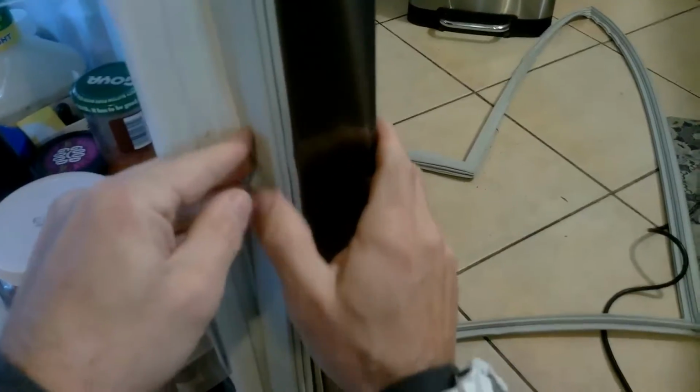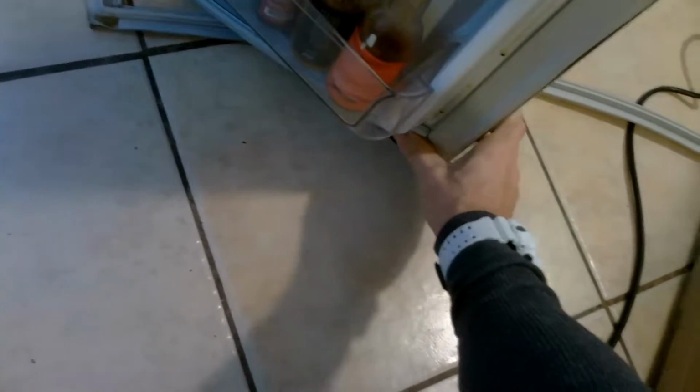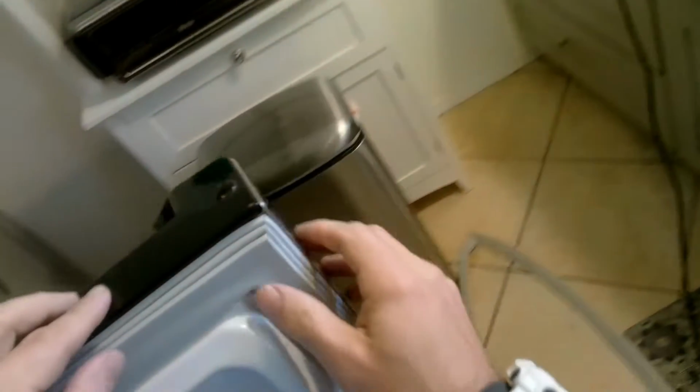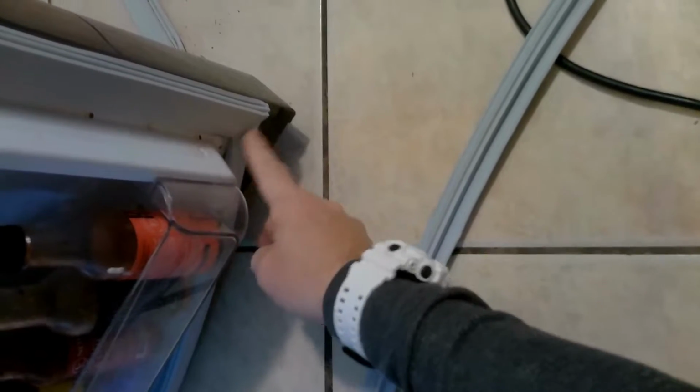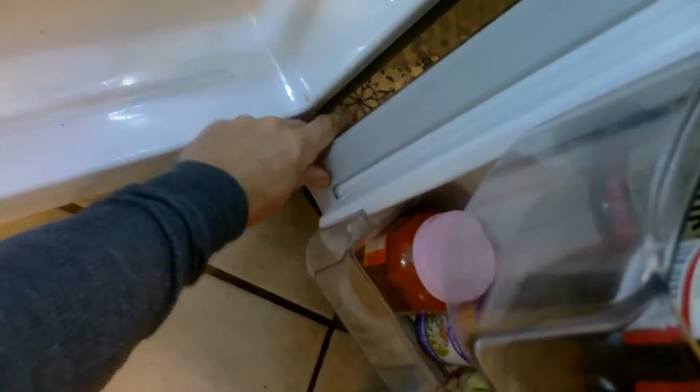We'll just work our way down, make sure everything's pressed in, and then once we get to the bottom, we'll make sure our corner is pressed in. I always like to use two fingers to really press in there. And that one looks a little funky there. Probably have to return this one. Yeah, that definitely looks like it ripped a little bit. So definitely look at the gasket before you install it, and then just work your way down the other side with your thumb, and then you'll take your two thumbs or one thumb and press in real strong eventually.